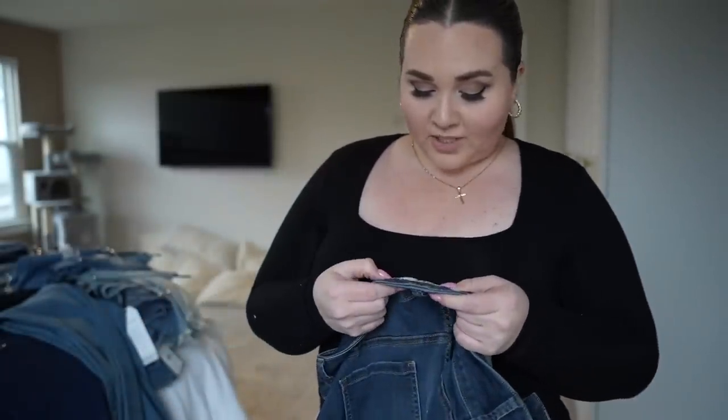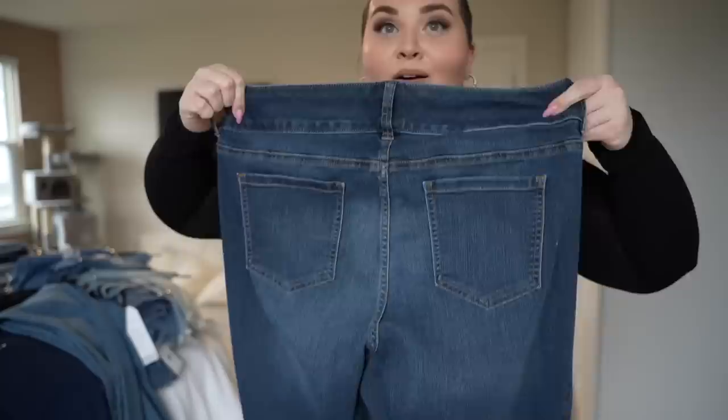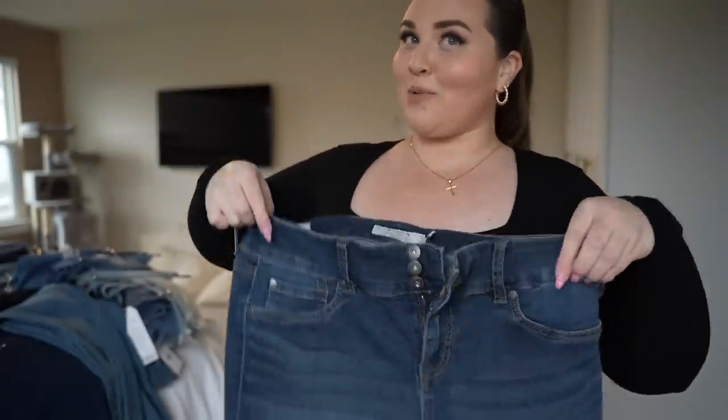Oh, old favorites. Tour denim, First at Fit, 16 regular. Oh, I think these are gonna be tough. These ones have always been pretty tough to get on, but when I get them on, they're never uncomfortable on my butt. They're just a journey to get on. I'm not sure if this is gonna be our journey, ladies. Oh, they're so tight at the ankle too. I used to love that. Now I'm not so sure. I don't think these are gonna fit.